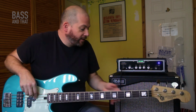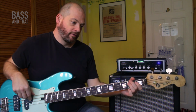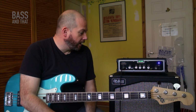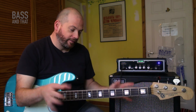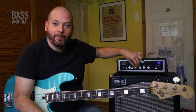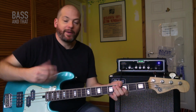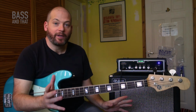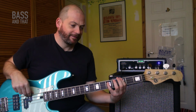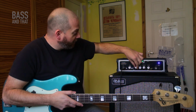But the bass knob, if I just crank that up a bit, straight away, that's a huge sound. Again, at the gig, in my experience, it's right just as it is. I don't think I've ever needed to dial the bass up. It sounds great here. It sounds fantastic. And maybe when you're recording, if you've got a mic on the cab, you might want to do that, or use the drive switch to fatten it up a bit to compensate for lack of pushing the amp. There's loads of travel with that. You could dial as much bass as you want in there, it's fantastic.